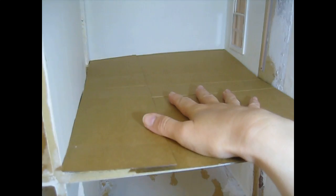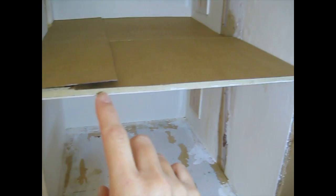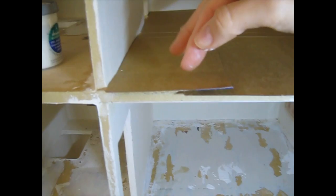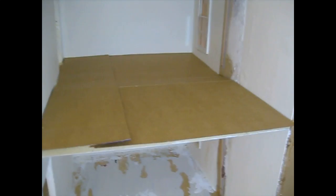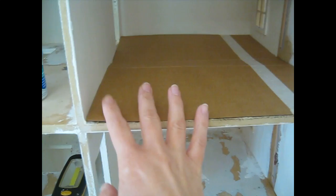I'm making a template for the wooden flooring using cereal packet card - a couple of pieces which I've flattened out. I've drawn a line underneath the lip where I need to cut, and I also want to cut this piece so it lays beside that piece - try not to have an overlap or you'll find a lump in the flooring. I'll cut these to size and stick them together with masking tape. After joining them, always just make sure the template fits nicely before you start attaching the wooden strip flooring.